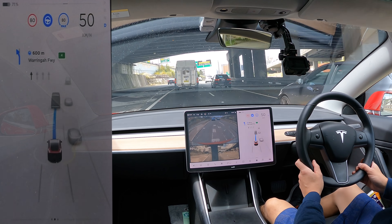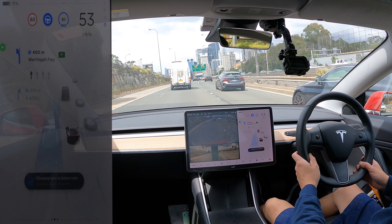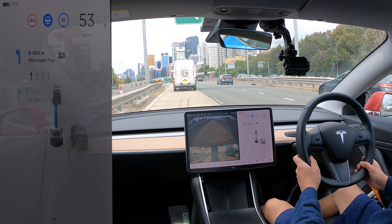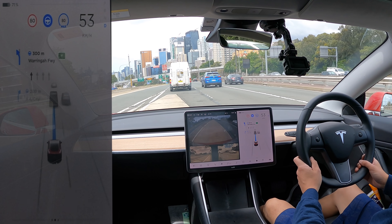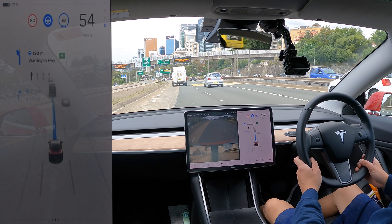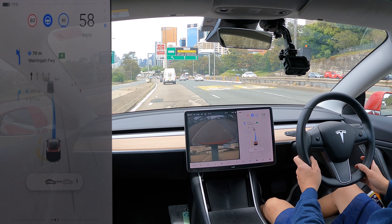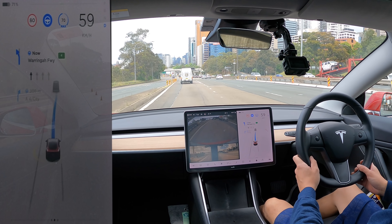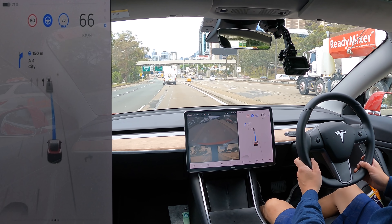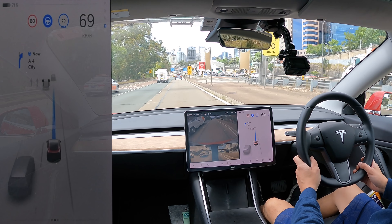You can see that sign up ahead which says bridge on the left — that's where we want to go. Let's see whether the car also obeys that. Just gave the car a little bit of a waggle with the wheel, and this is the lane I would have used as a human driver. The car is slowing down a bit to get into the slip lane — I probably would have gone a bit faster. Indicator left, excellent, into the slip lane. Playing it safe, staying in this lane. Speed limit is now 70, so let's also adjust accordingly.